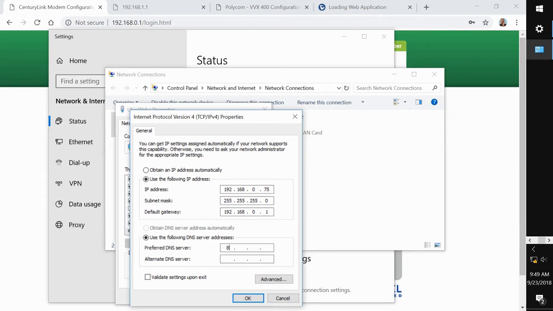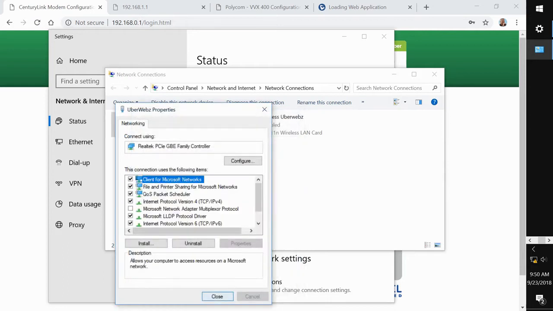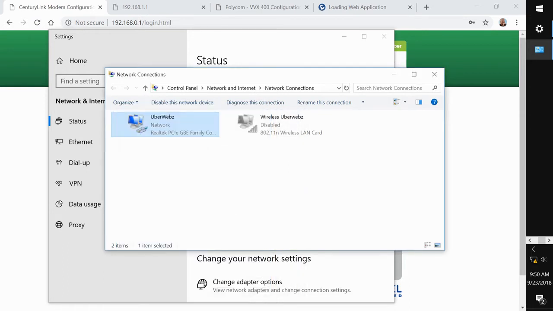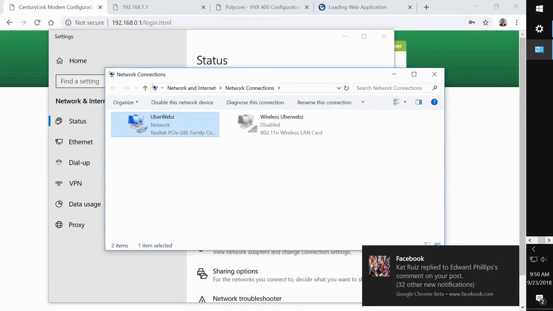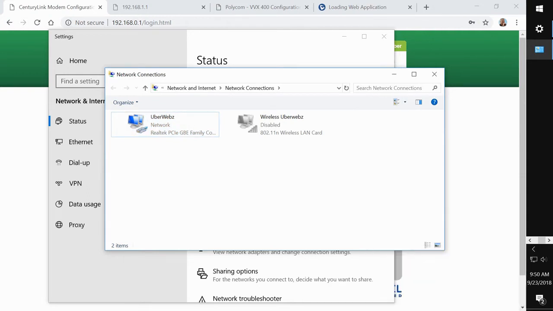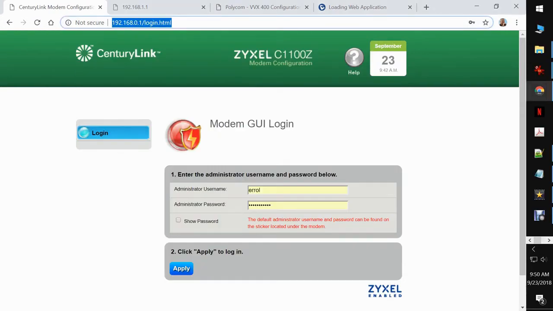For the DNS, we'll go ahead and use 8.8.8.8 and 8.8.4.4. Now you're going to see on the right side there that some messages will pop up. We're going to close that. The computer is now checking that connection. And you'll see that currently I have internet access restored. And of course it pops up with a Facebook notification that one of my friends did something on Facebook. And that's fine. We've now established the communication between the computer and the ISP router.